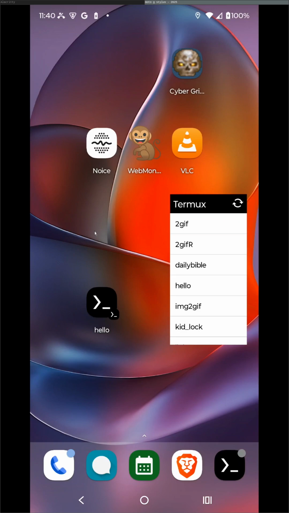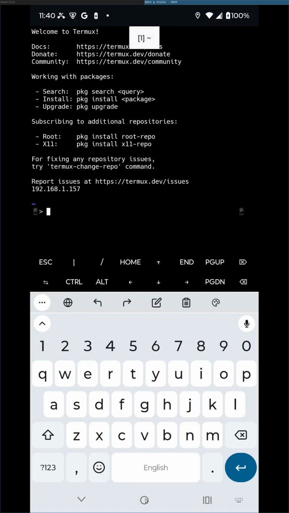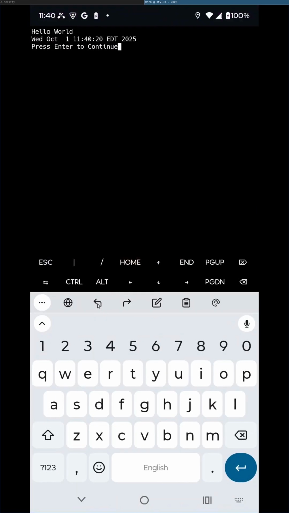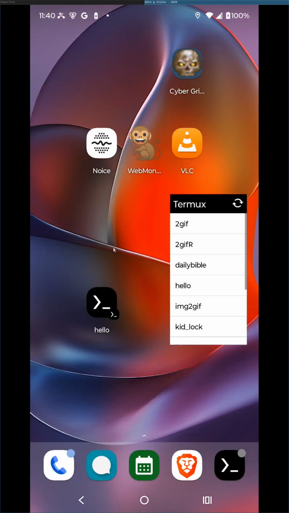Okay, if you install Termux on your Android device and you install a program that goes along with it called Termux widget, you can create things like this widget that lists a bunch of scripts and you can click on one and run it like that. I can also click on this icon here and it does the same thing, but it works great. I have a few issues with it.